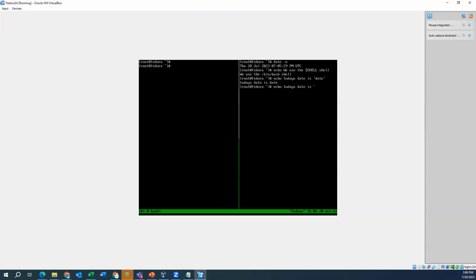But if I want it to print the actual date, I will use the escape character, which is below the escape button. There's a special type of quote that I need to use for this. Okay. So you are also supposed to run these.